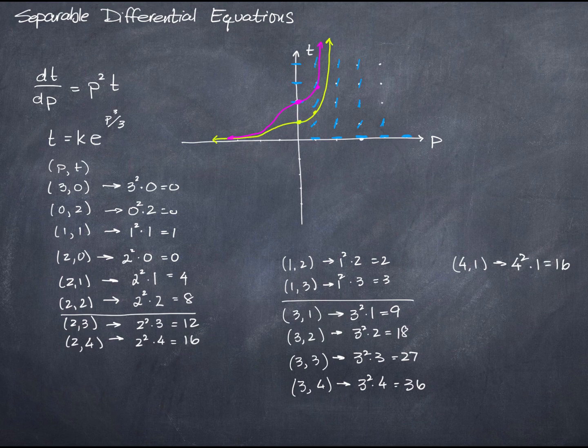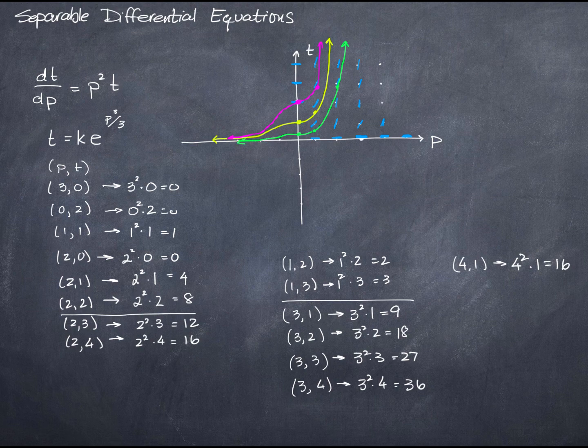Let's do k equals maybe 1/5. For this graph, when p is 0, I get 1/5. Then I get, well, I can't remember what that was, 2.9, I think. And then the next value is 1,620. But to get there, I had to go all the way out to p equals 3.